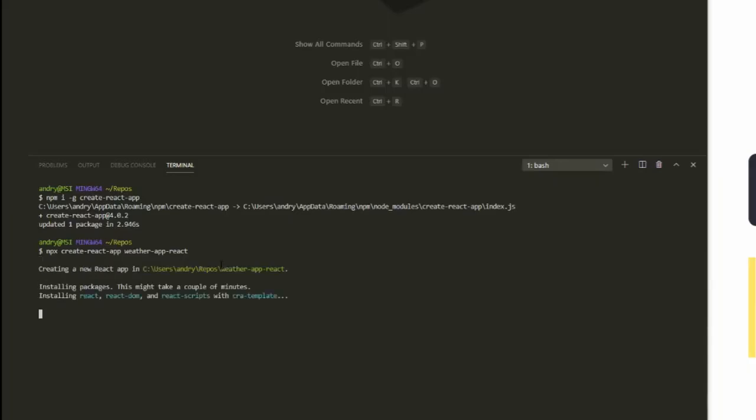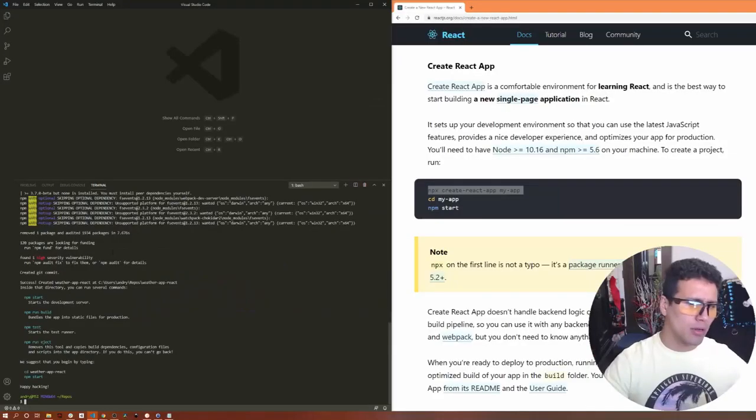And now what's gonna happen is it's gonna generate a project with React with all of the default configuration that we need to just focus on coding and not worry about configuring the whole application, scripts, and everything that you need to know in order to just run your app. Okay, perfect. Finally, it completed that process.